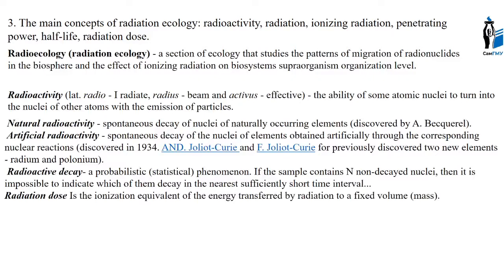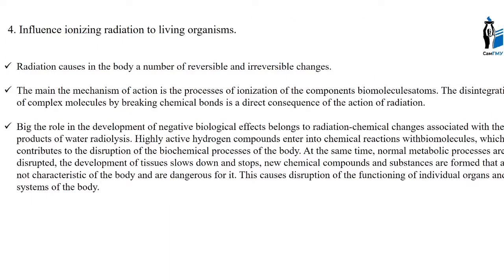The main concepts of radiation ecology: radioactivity, radiation, ionizing radiation, penetration power, half-life, radiation dose. Influence of ionizing radiation on living organisms. Radiation causes in the body a number of reversible and irreversible changes. The mechanism of action is in the processes of ionization of the components of biomolecule atoms.